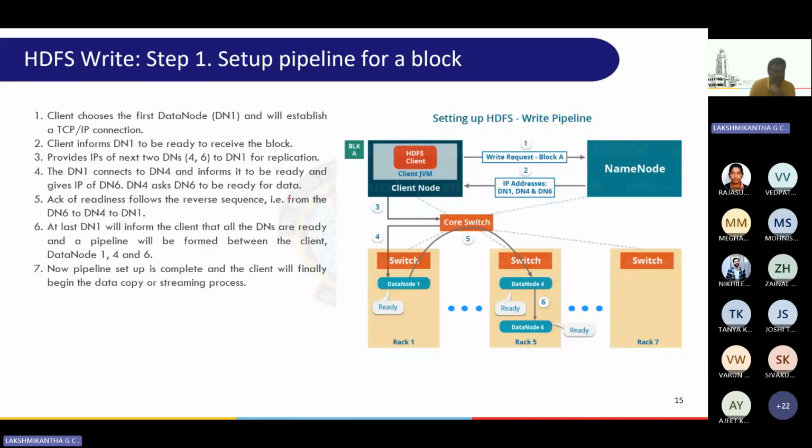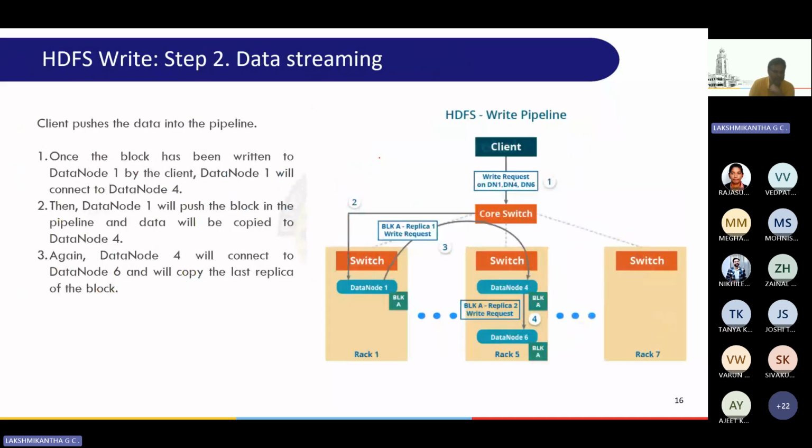I have mentioned all the information here; go through it step by step. Next I'm jumping into the next concept, data streaming. This is the second step. The pipeline is set up and ready to go, and now the client starts pushing data into the pipeline.